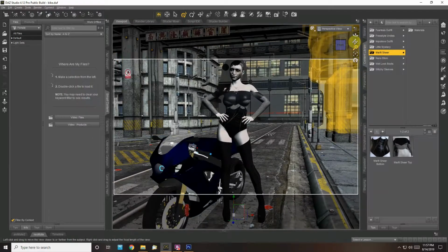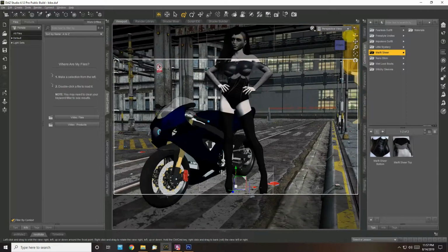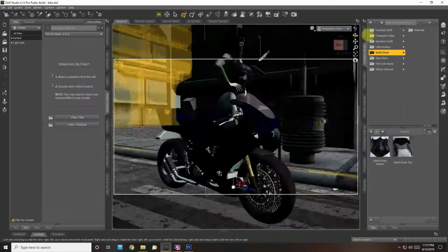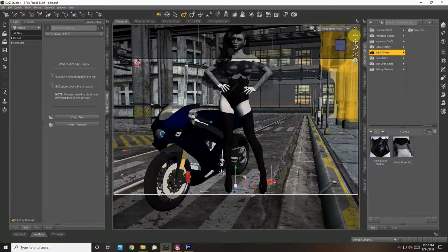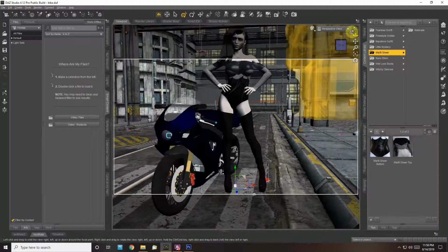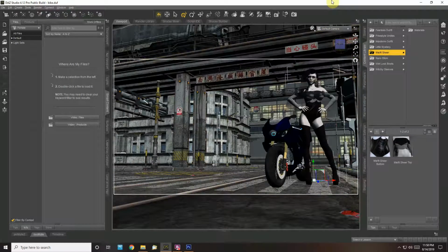And then the bike was that Build-A-Bike, and then I didn't want to use those motorcycle racing textures that he had, or mattes, so I just put in a blue shiny paint shader on that. So what I did was, in my default camera, so here's the camera angle that I used, and then I rendered it out, and I'm gonna show you the render. I'd already rendered them, so we don't have to sit and wait.